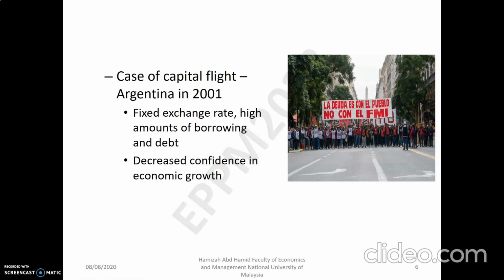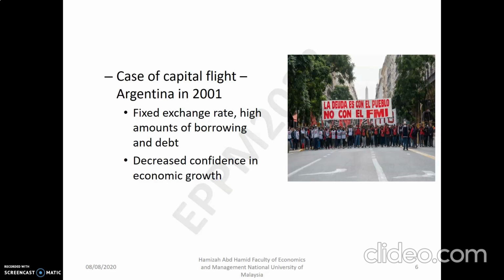The example of capital flight is Argentina. In 2001, Argentina experienced a very heavy recession, quite a bad economic downturn. There are a lot of factors that come into play for this situation. A few factors within context are the fixed exchange rate, and also they had high amounts of borrowing and debt. That is never a good thing. And because of that, the foreigners' confidence in their economic growth was decreasing.